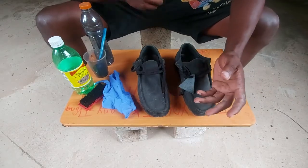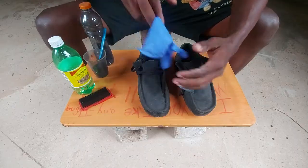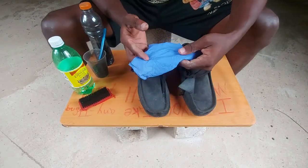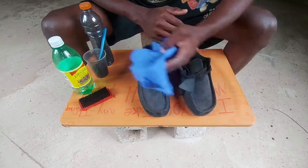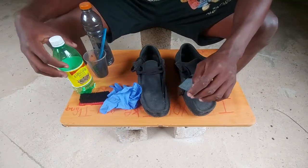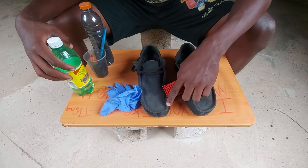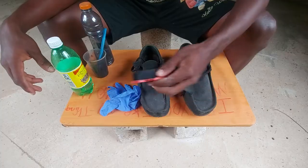The ingredients are the material we will need. Safety is first, so get a glove or a pair of gloves, just to protect your hand from the dust. I'ma use one, you can get a pair if you'd like. Secondly, you're gonna need a brush to brush off the first dust, the excess dirt.